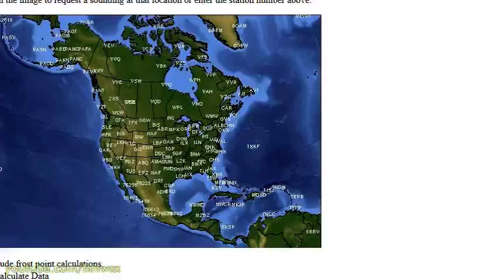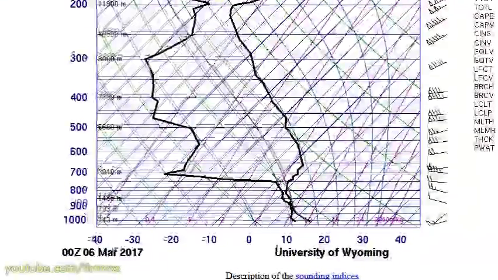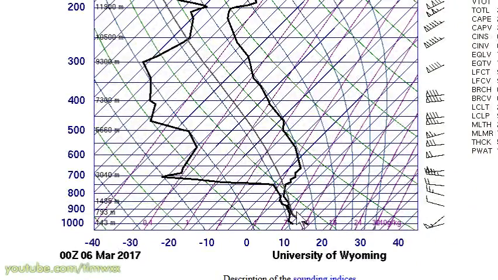Anyway, let's move on and maybe look at some soundings. Let's try bringing up the sounding for, I guess, San Diego. I can't remember what NKX is, but let's check that out. That's going to be right around Orange County, maybe to northern San Diego. Pretty good moisture in the lower part of that sounding. Above that, a little bit of warm air, so maybe a little bit of subsidence going on in the mid-levels there.